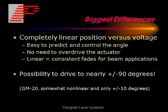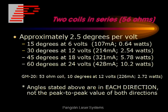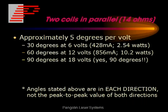Now the biggest differences between the VRAD and the GM20 is that the VRAD offers completely linear position versus voltage profile, and also the possibility to drive the actuator to nearly plus and minus 90 degrees. If you put the two coils in series, you can see that it offers about 2.5 degrees per volt. This gives you 30 degrees with 12 volts applied to the actuator. If you put the two coils in parallel, you can see this gives approximately 5 degrees per volt, offering 60 degrees at 12 volts into the actuator.